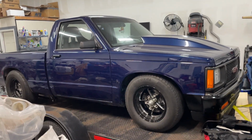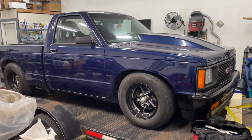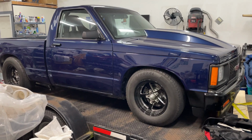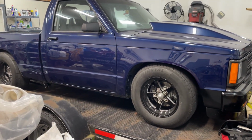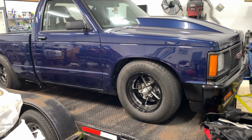Anyway, as you can tell, the S10, or GMC Sonoma really, is on the trailer, and I'm gonna try to take it to the test and tune on Friday. So we'll see how it does. I haven't really changed much. I changed the oil. I burned up the vacuum pump, which I'll show in a minute. I have a replacement, and I should get to that. But here's my predictions of what it ran.